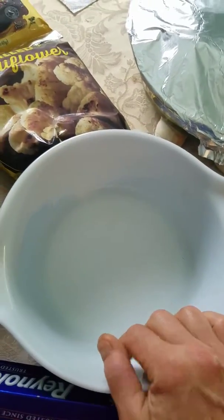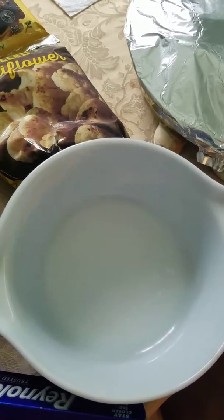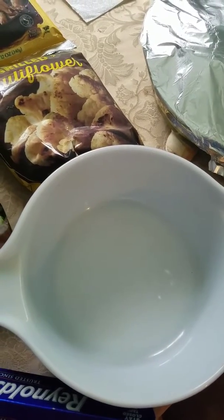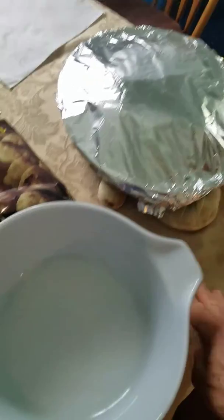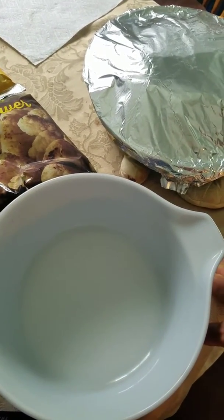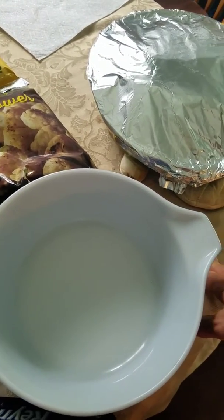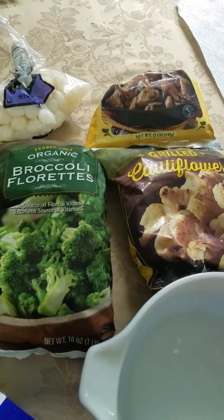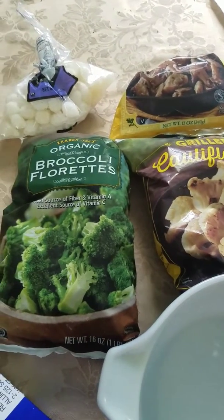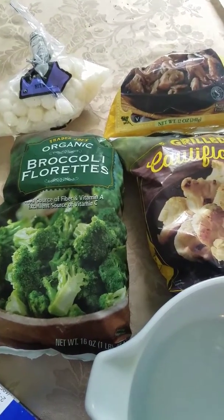If you want to get fancy you can put a little white wine in, but I don't do that — I like to put white wine in chicken. Then I just put it together layered in here, put it in my refrigerator, and when we're ready to cook it two days later with the pork — put it in the oven when you're warming things up. The pork and the pesto pasta take about 40 to 45 minutes at 350 convection, and this one is about 25 minutes at the same rate. Keep it covered. That's Step 7, and I'll probably have nine steps total.